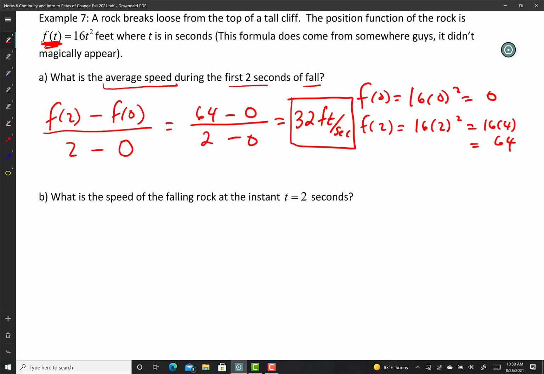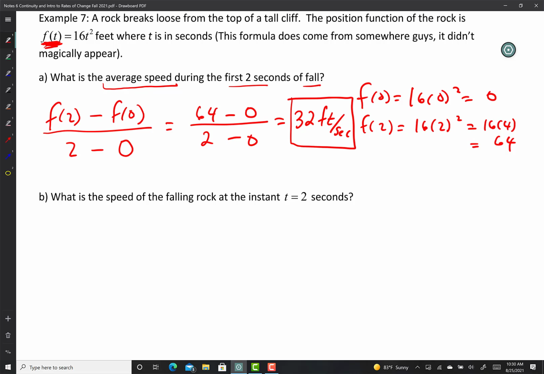Yeah, instantaneous means at that moment, at 2 seconds. So when you're driving and you look at the speedometer, that's instantaneous. Yes. So the difference between questions A and B is that here they were asking us to find the average between t equals 0 and t equals 2. Right, and so we just used 2 and 0 as our values for y2 minus y1. But then for the second, the part we're about to do, we have to figure out the tangent line because it's asking us about this particular moment.